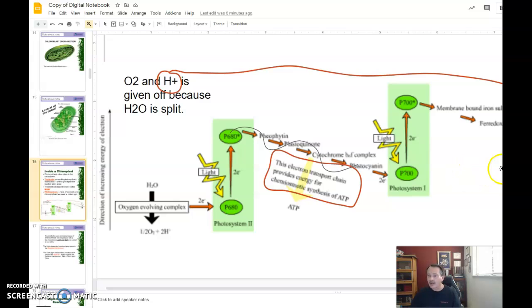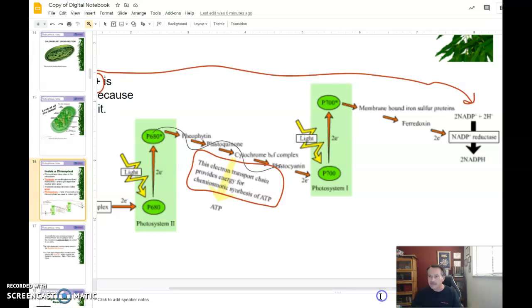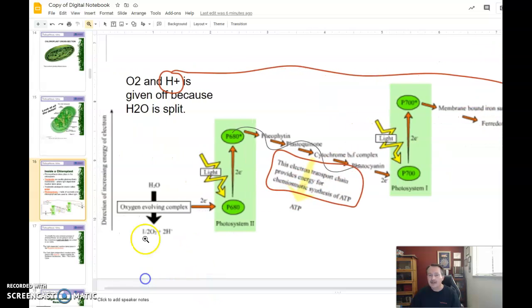Okay, and I know this is a little outside, and this thing is a little wider than my screen. So this whole system wants to go for the end game of producing two NADPHs, ATP, splitting water into O2 and hydrogens, and those hydrogens are then used and passed over to the NADPH.